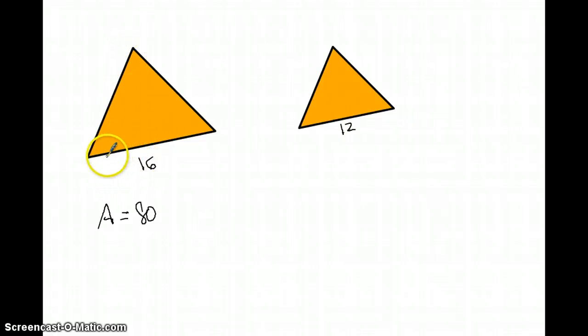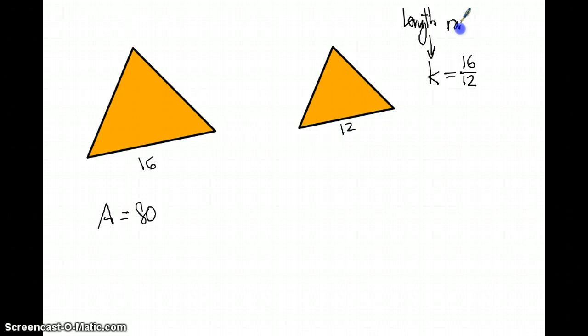But if I know the ratio of lengths, and you know what, I'm going to call that K. We talked about this back in the chapter on similarity. The ratio of lengths, K, always has to be the length, or basically the one-dimensional ratio. It could be a ratio of perimeters, circumference, diameter, or height. I don't care. It's a 1D ratio, which is what we would call K.